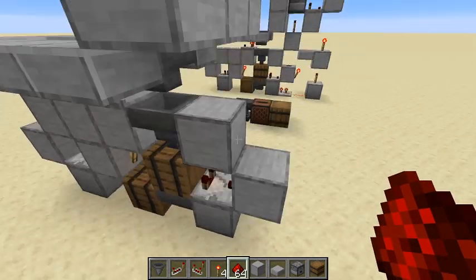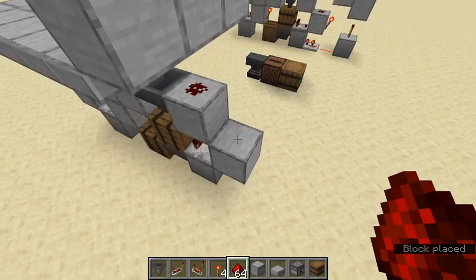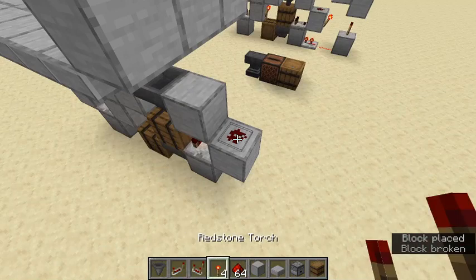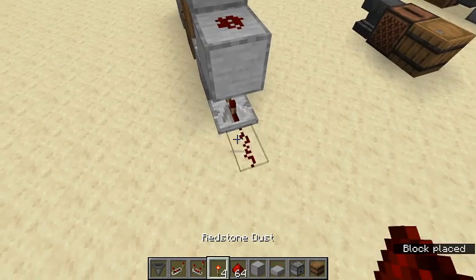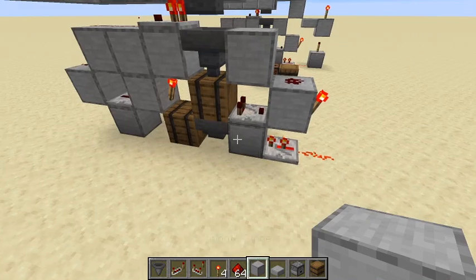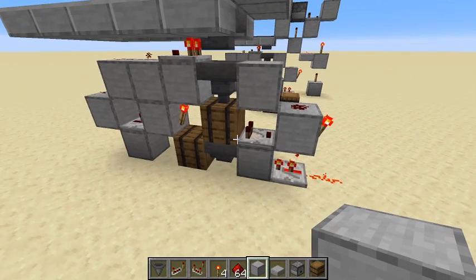And so then we're gonna put some redstone dust right there. Wrong. We're gonna put it right there. And then we need a repeater underneath. Click it once. Dust there, torch there. And that is the completed circuit to lock the hoppers every time one item goes through the barrel.